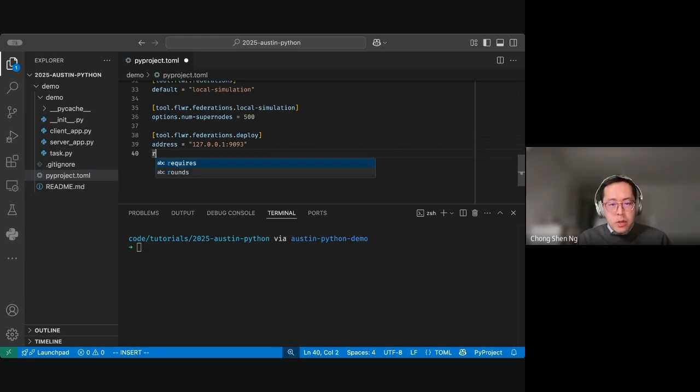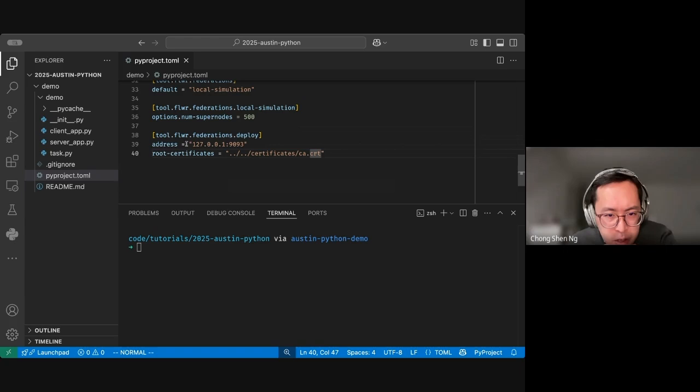And I also have root certificates because I'm running it in a secure way. So my connection between the Flower CLI and the superlink is secure. And I know where the path to the root certificates is, so I can specify it here. Okay, let me check. Address, root certificates, ca.crt.